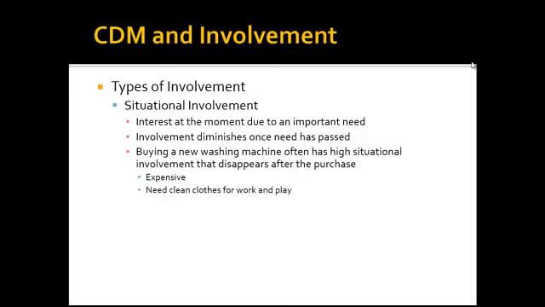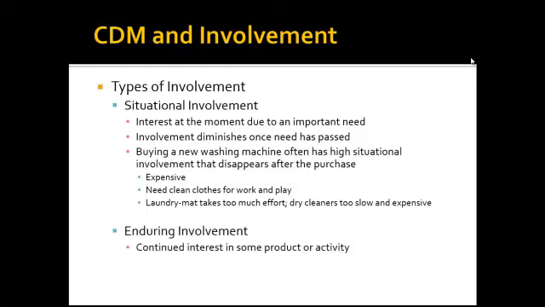Two, you need clean clothes. How are you going to get clean clothes for work and for play? Going to the laundromat is one way, but it's a lot of effort. Going to dry cleaners and everything is slow and expensive. So until you get that washing machine installed and can do your own laundry again, you'll have relatively high involvement. Once the washing machine is working and everything's back to normal, your involvement will sink to a rather low level. Now, enduring involvement is the opposite.